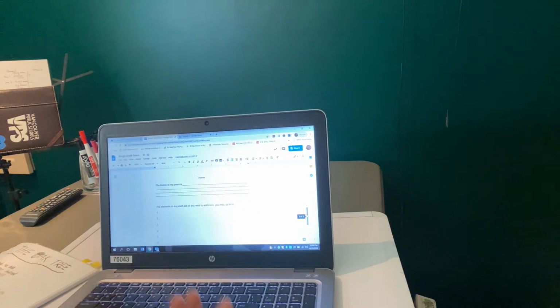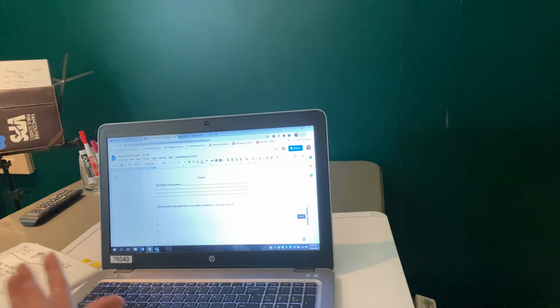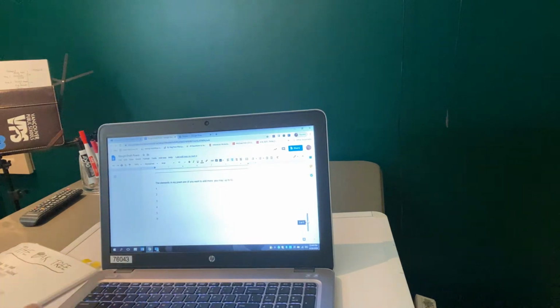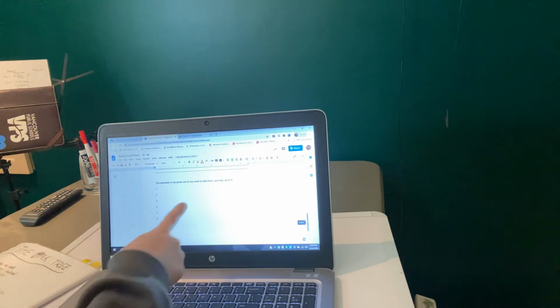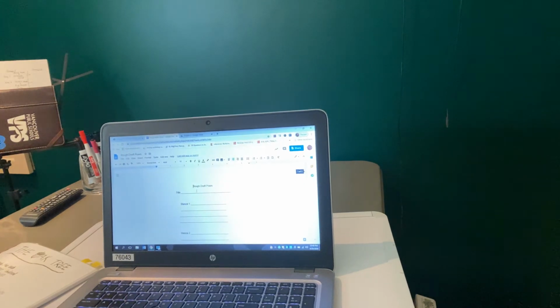So the theme is, what is the message? After I've read your poem, there is a message that you want to convey to me about what you believe about something. So what is the message you're trying to get your readers to learn from your story? Okay, the elements in the poem are the ones that we talked about. So that's personification, assonance, consonants, all those different elements that we've talked about throughout this unit. So you can have up to 6. You need to have at least 1 to 2. That's kind of like the bare minimum for getting a decent grade.